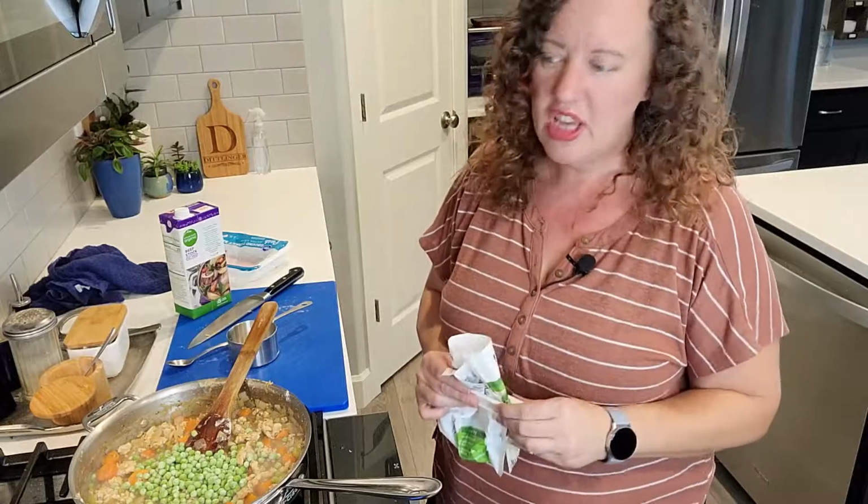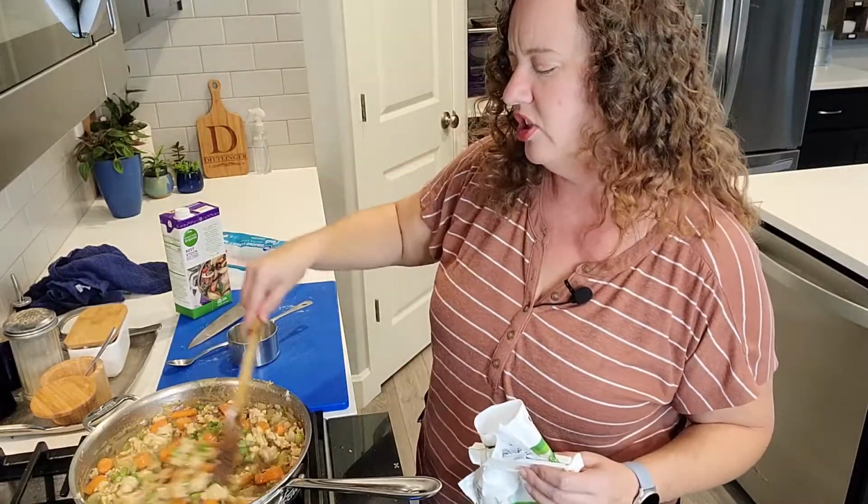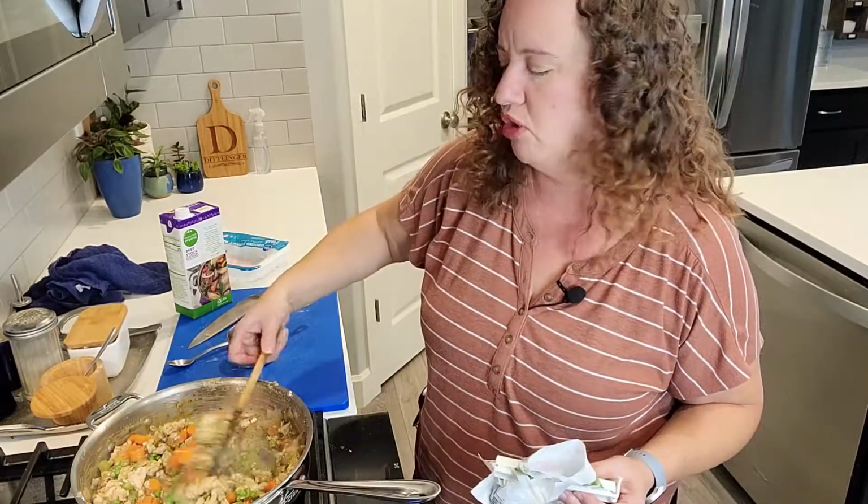So just a handful of frozen peas. You could also add some corn. I think I've even done it with canned green beans before. Whatever vegetables you like, mushrooms. There's no rules.